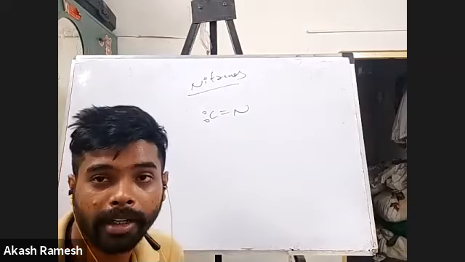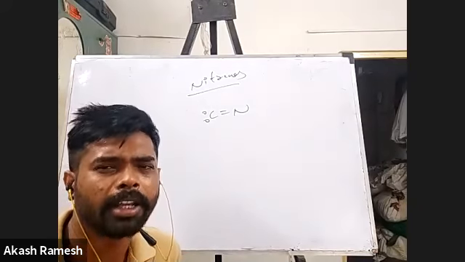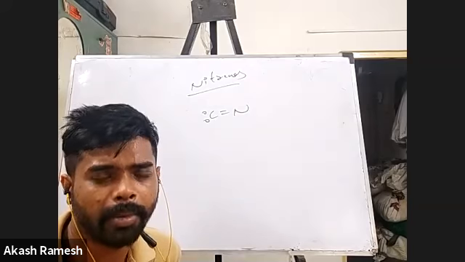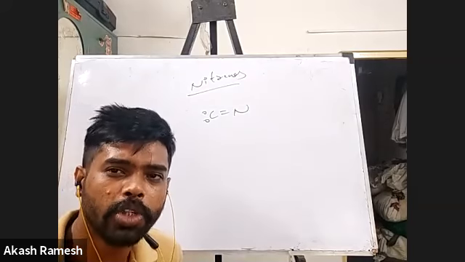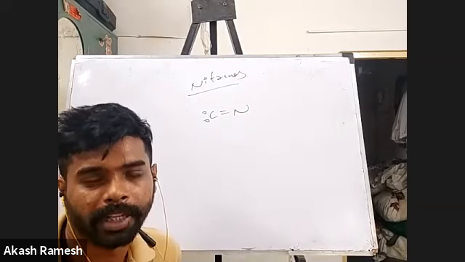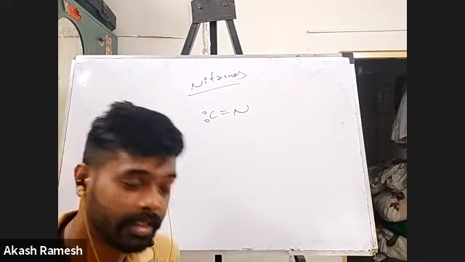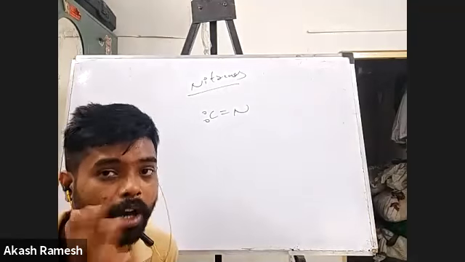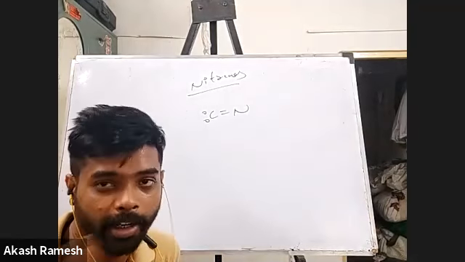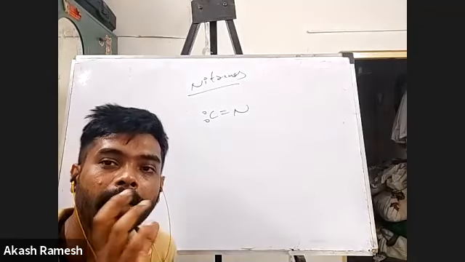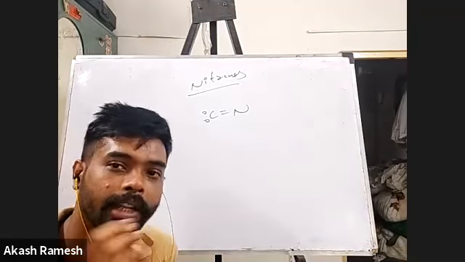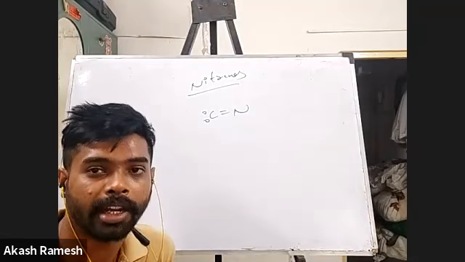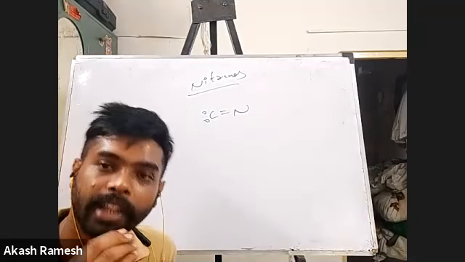Okay, now that we understood what all the intermediates are, the next step is to understand which will be more stable. I'm not telling that carbocations are more stable than carbanions or free radicals are more stable than carbocations. No, I'm not telling that. If I have a carbocation, say I know that in an organic reaction, carbocation is the intermediate.